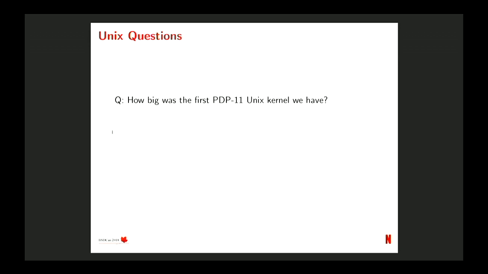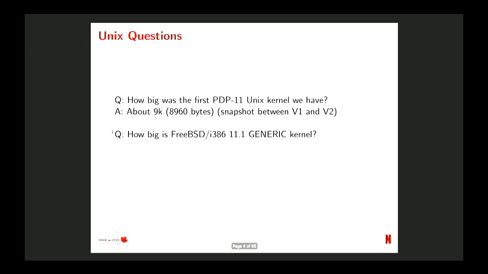So a little bit of trivia to get started. Does anybody know how big the first edition, or at least the first edition we have, of the PDP-11 Unix kernel was? 10,000 lines, in terms of object code. No, it was 9K. Yeah, it was just bigger than 9K. That'll fit into a lot of things now. That was back when memory was, I think they had a PO for $100,000 to get the 16K byte memory card.